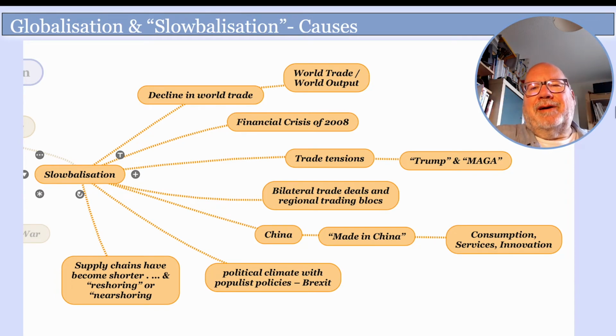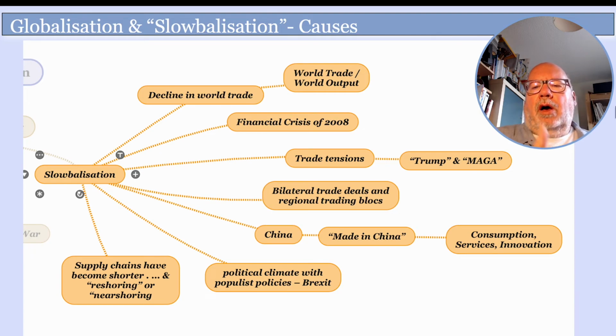Okay, so there's great case studies if you want to Google it on hearing aids, and hearing aids used to be produced in developing countries from Germany. So Germany would produce in third world countries. But now, because of the 3D printing, they can actually produce a hearing aid because they don't need cheap labor, they just need a 3D printer. They're producing those nearer to Germany, in fact, in Germany. So technological change has been happening. Supply chains have become shorter, and so there has been a little bit of reshoring and nearshoring. Okay, reshoring means in the country of origin the company is set. Nearshoring is to a neighbouring country or something like that.